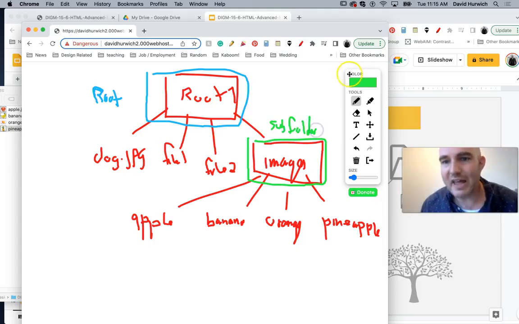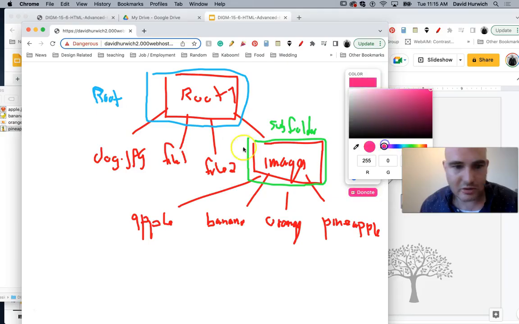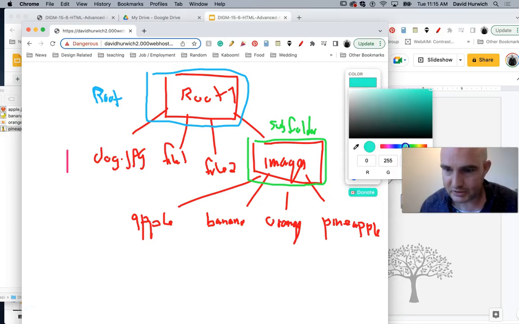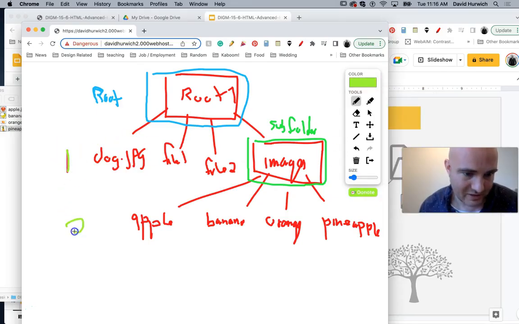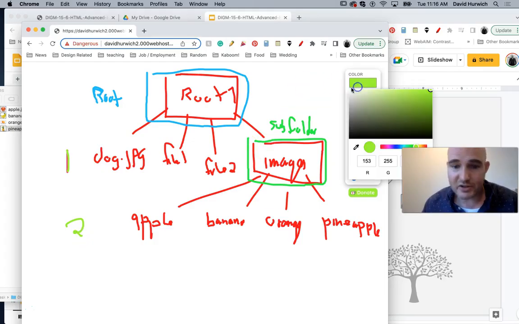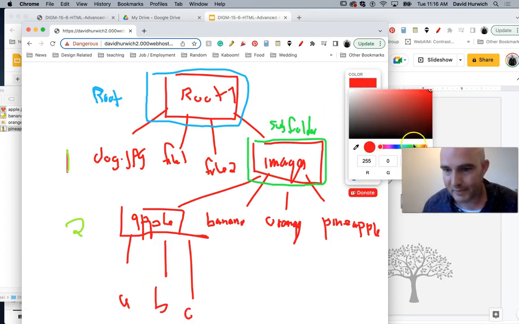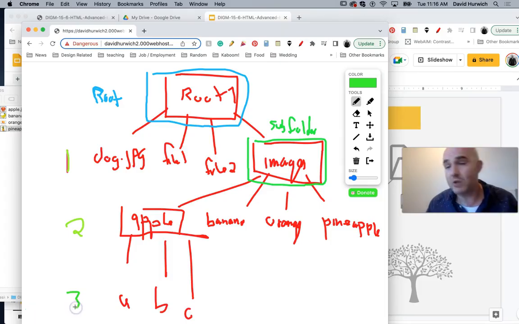In terms of levels, we would call this level 1, and this would be level 2. Let's say Apple was actually a folder instead of a file, and it had files inside of it. Then that would be level 3, and so on and so on.